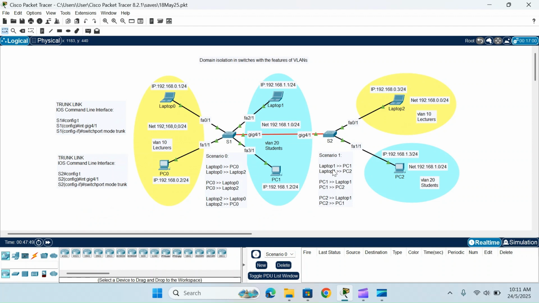Also, we can use the Cisco IOS command line interface to verify the VLAN content. Get laptop 3 and a console cable, connect the RS232 end to the switch 1 console port.